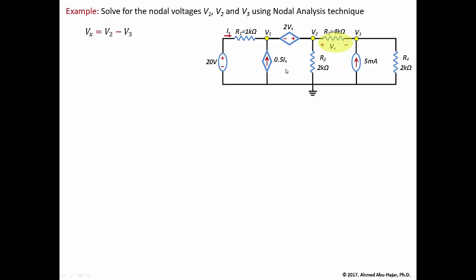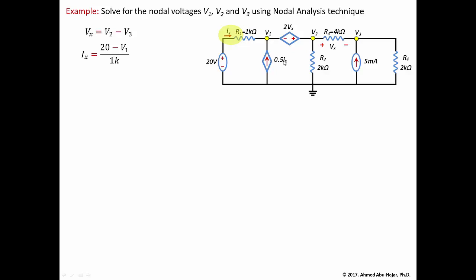We also have another dependent parameter called Ix, which defines this current source. Ix is located over here. It is the current flowing from the 20 volts node to V1. Using Ohm's law, we can easily state that Ix equals (20 minus V1) over 1K. It's the voltage at this node, which is 20 volts, minus V1, the voltage at this node. This gives the voltage across this resistor, divided by the resistance itself, the 1K.